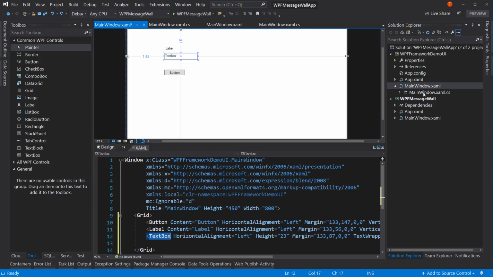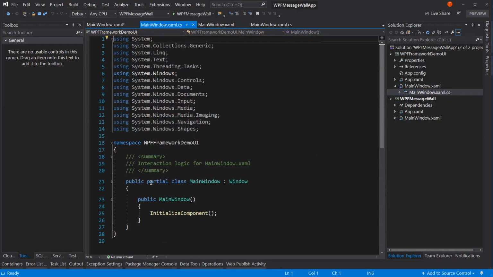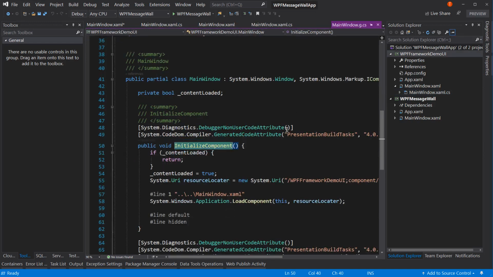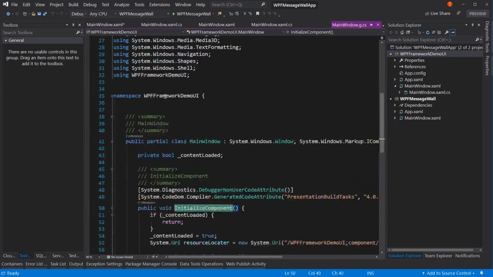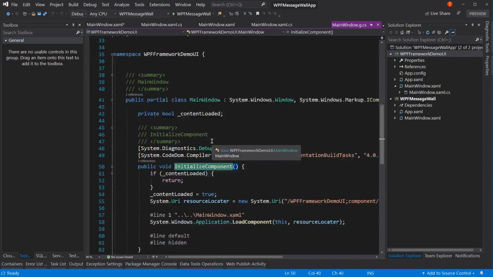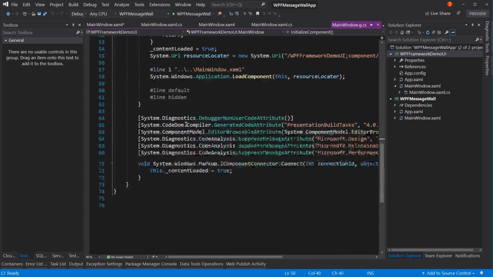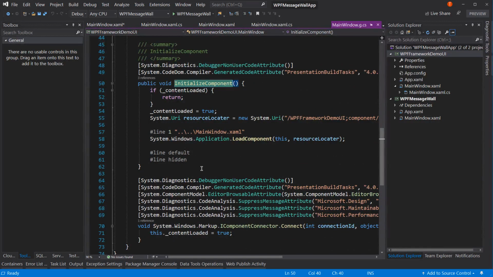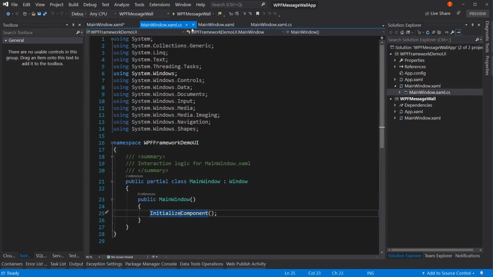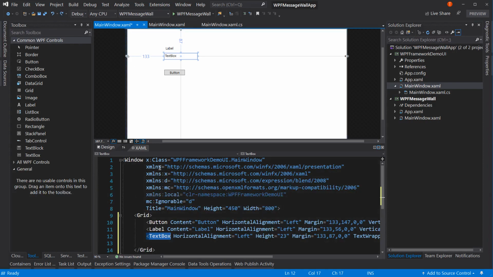Notice we come back to this class right here. It's still a partial class. We still have InitializeComponent. And if we go there, this is the other part of our class. It has different inheritance, but in here, there's nothing about our text box, there's nothing about our label, and there's nothing about our button. All that work is done right here in this XAML window.